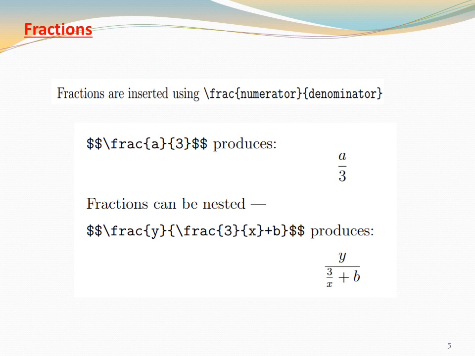Now let's see fractions. The fraction syntax is \frac numerator. The numerator should be written within the brackets and the denominator should be written within the brackets. So here we use $$ open and close with $$. In between we are writing the equation \frac, first bracket a and the second bracket 3. So it will produce the equation in a single line with a divided by 3. In this same way we can write other equations: \frac y, \frac 3, then \frac x plus b, and close with $$.